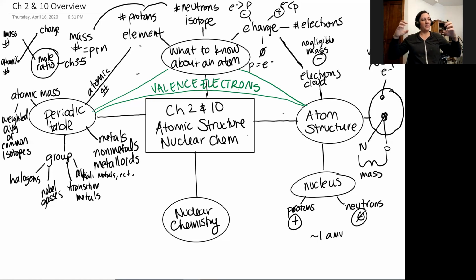Well, when two atoms interact with one another, they are going to come up to one another with those outer sphere or outside electrons touching one another. And so that's where all the interesting chemistry comes from, is how many electrons are out there on the edges of the atom. And we track that as valence electrons.